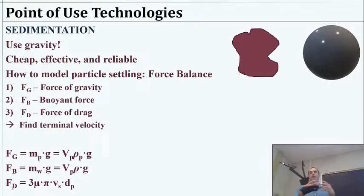So the point of sedimentation will be, can we take mostly our particulate matter out of water? This would be the case where we have water that's really not great to use. It'd be much better if we could get groundwater that doesn't have much particulate matter, but maybe we just have to get it from a shallow well or from a river or something. Sedimentation would be kind of the option, right? So it's going to have a lot of larger particles. They can settle if we give them time.